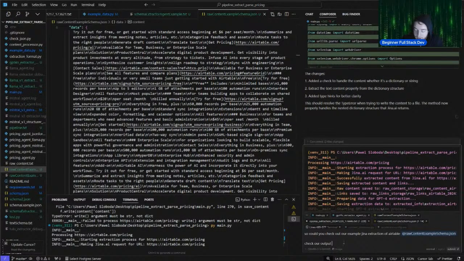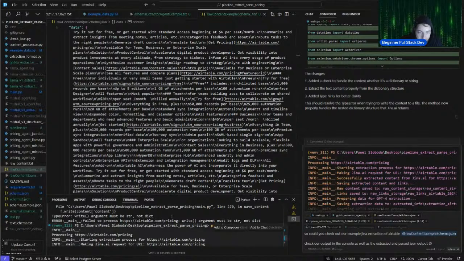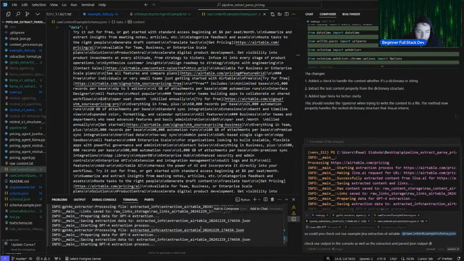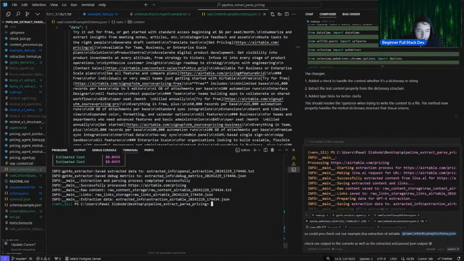Check our output in the console, as well as the extracted and parsed JSON output. Our extracted JSON output is extraction data, extracted info. There we go.